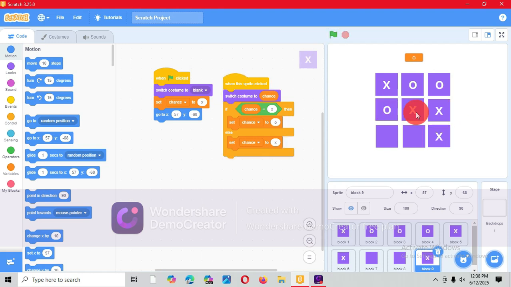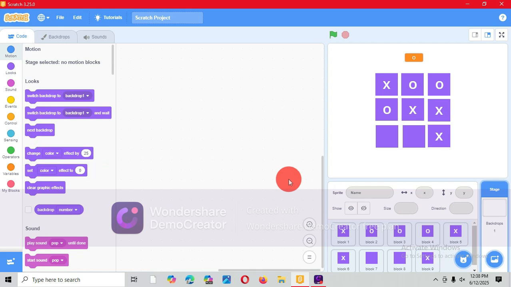So now how will you depict the winner? How will you know who's the winner? To depict who's the winner, we will need a proper algorithm. It's not easy to do, so we have to code it, and this is the main part that you all need to understand. So I think you can do it in the backdrops.